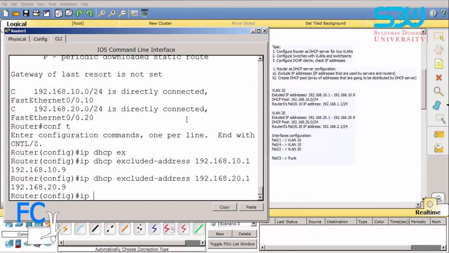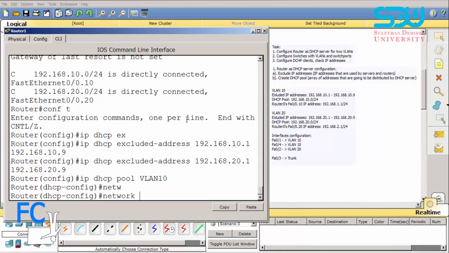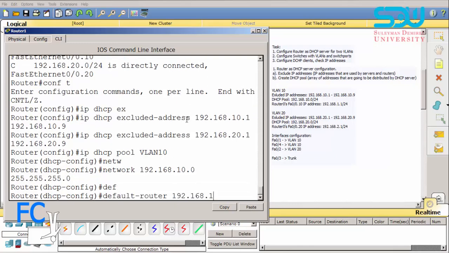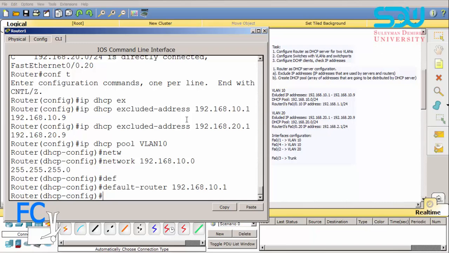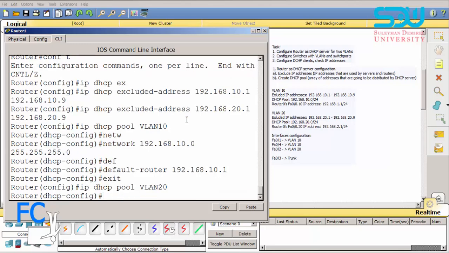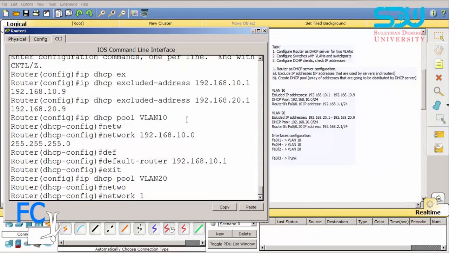In the same way, we have to create two DHCP pools, which will be called VLAN 10 and VLAN 20, with the network ranges. Optionally, we may define the default router, which is the default gateway, and optionally you can also configure the DNS server. Then the VLAN 20 pool configuration.